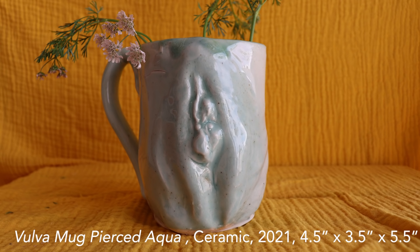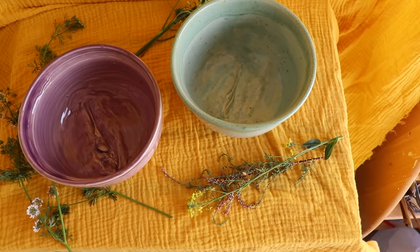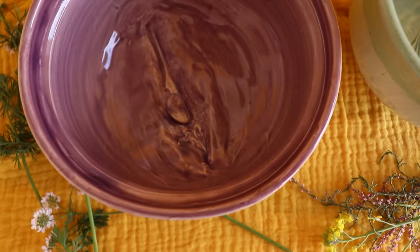This is something we see abstracted all the time through porn and media. Celebrating it in a way of just appreciating its form — just like we would appreciate the form of a bowl or piece of pottery — was a way to celebrate it, honor it, and also talk about it.